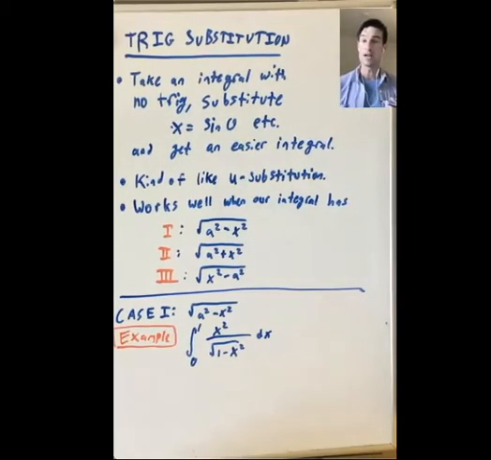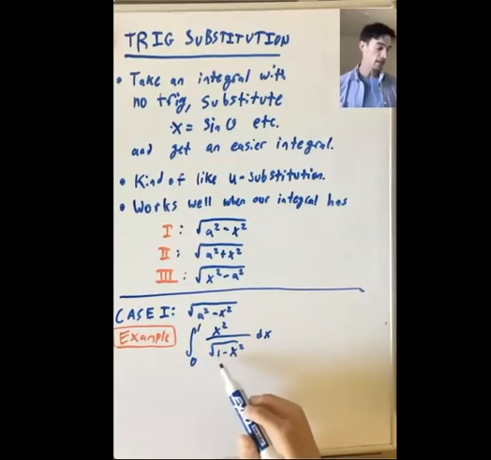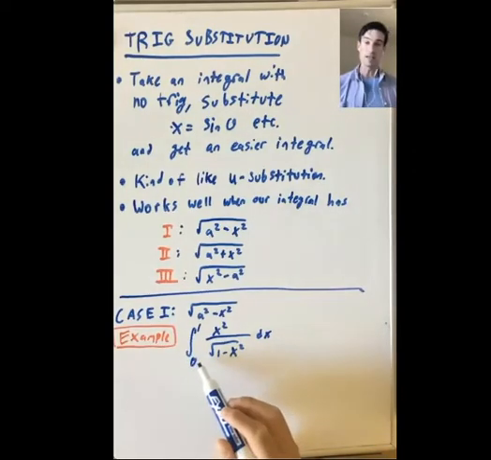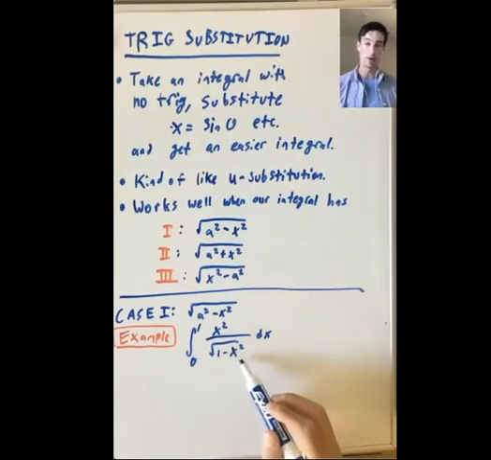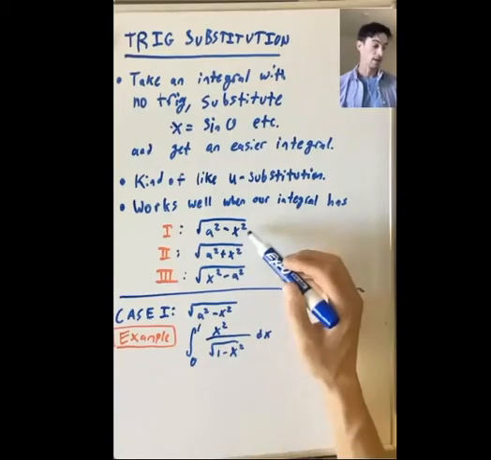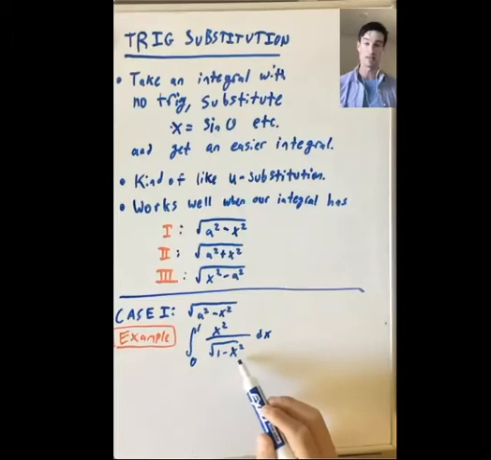In this first video, I just want to show you a first example in case 1. We'll come back to case 1 again in the next video, and then we'll move on to cases 2 and 3 in further videos. So a first example. Let's take the integral from 0 to 1 of x squared divided by square root of 1 minus x squared dx. That definitely is something from case 1 where a equals 1. We have a square root of 1 minus x squared in the denominator.